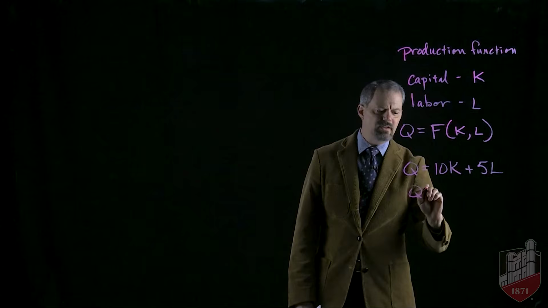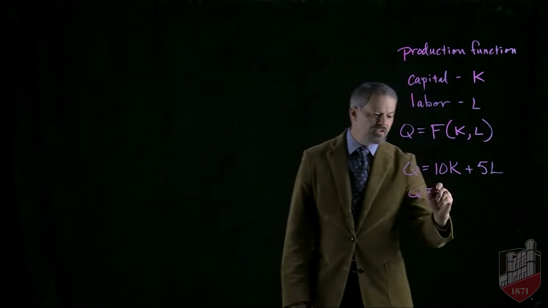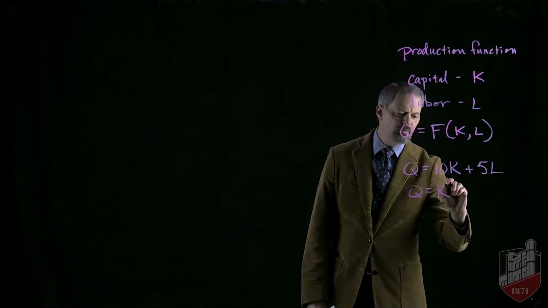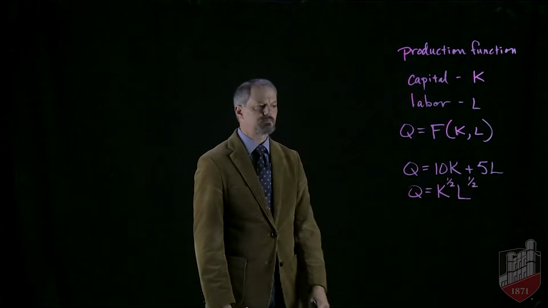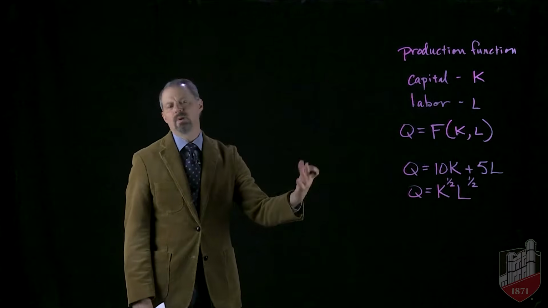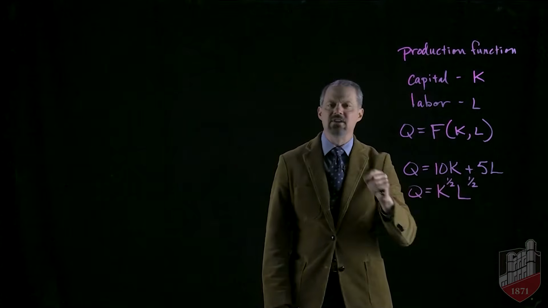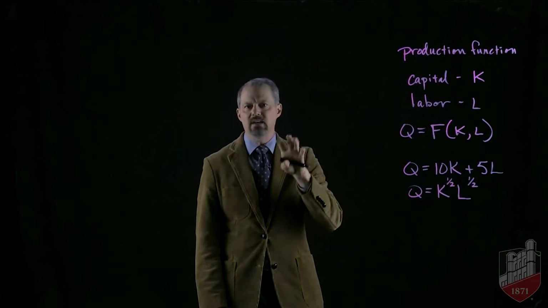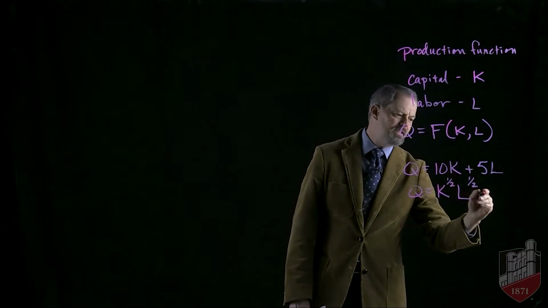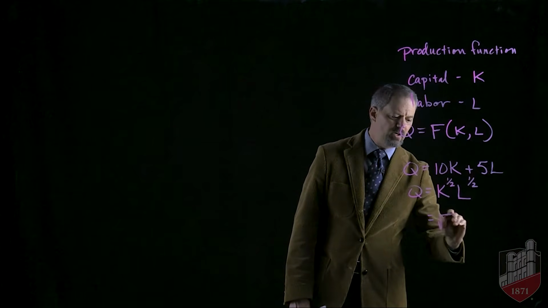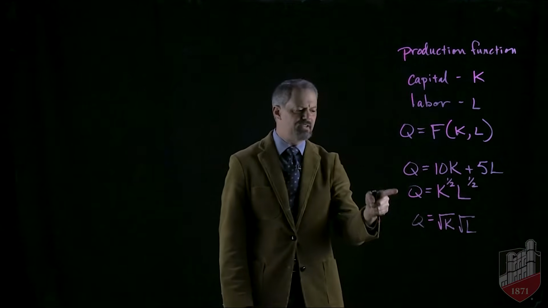We could also use one that's what we call a Cobb-Douglas production function. And that would look something like this, where we have capital and we could raise it to the 1/2 power multiplied by labor raised to the 1/2 power. So that exponent there, if let's say instead of 1/2 this was 2, that would be K squared, K times K. But this is raised to the 1/2 power. Another way that you could write this would be the square root of K times the square root of labor. So that's another way. These are equivalent.